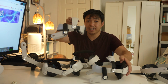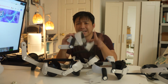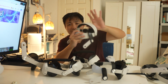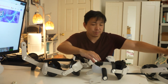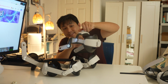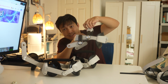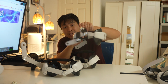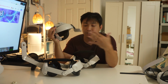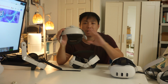But the problem with this one is the top part is just not very functional. It's very rare for me to be able to have the top of my head touch this right here. It's a little bit different from this one, because what's nice about this one is that it can be tightened and released. That's what makes a difference. But the problem for me with Halo straps is I just don't find them that comfortable. And some people swear by them, right? Some people love the Halo strap.